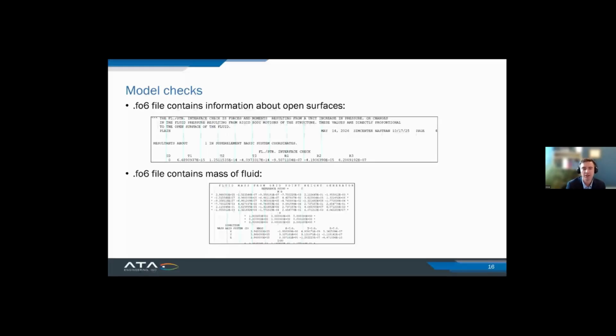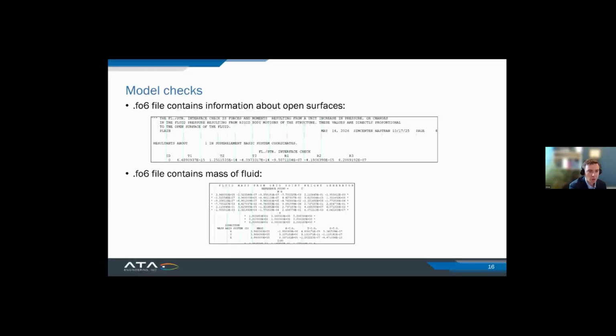Meaning, ideally, you want to have your model perfectly coupled everywhere, that there are no gaps or holes in your structure. Everything is coupled properly, so that these resulting forces that you see, T1, T2, T3, should all be relatively small. If you see some issue in here where one of them is large, it would indicate that in that corresponding direction, you maybe have some phase that's not coupled.